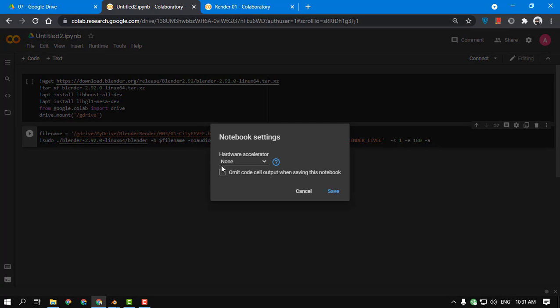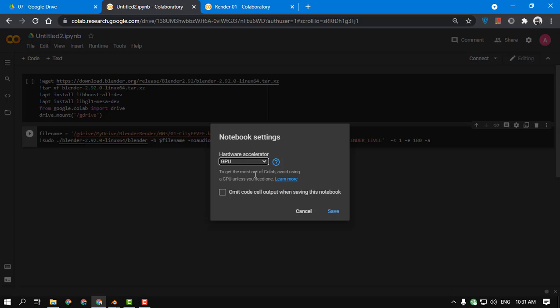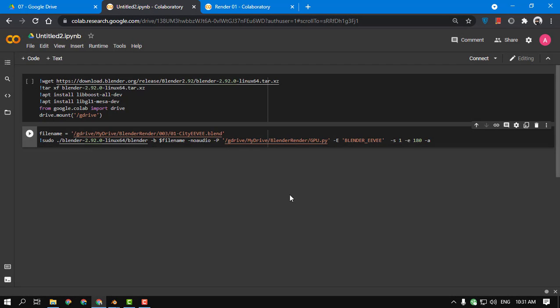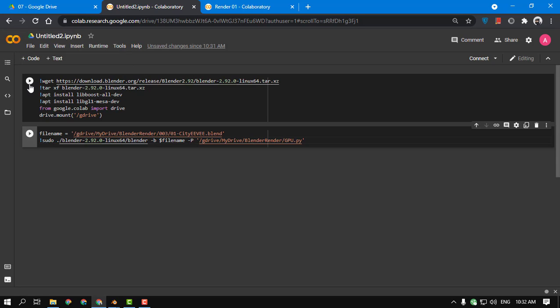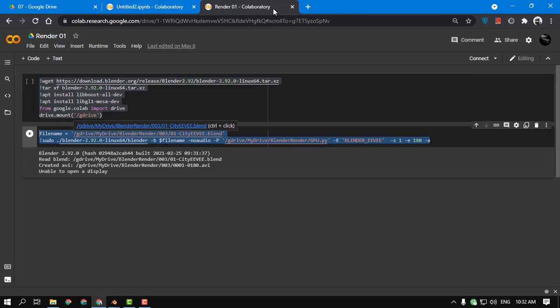Runtime, change runtime type to GPU. You can do it on CPU, but GPU is faster. I don't know for Blender baking textures. I'll just run this one to install Blender.